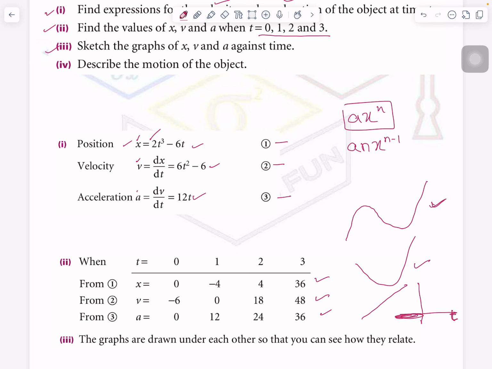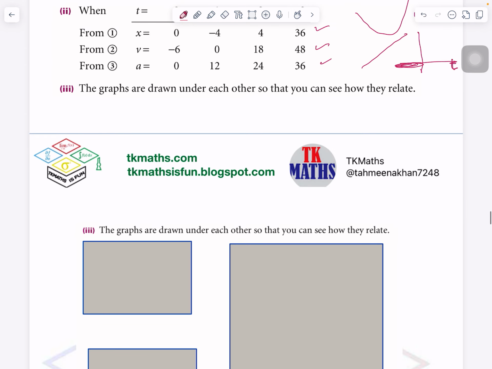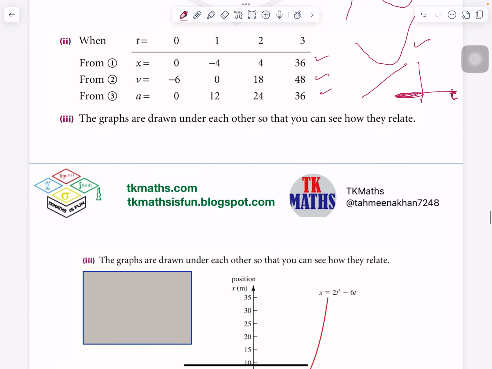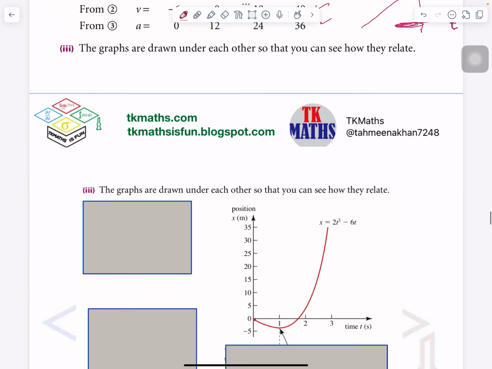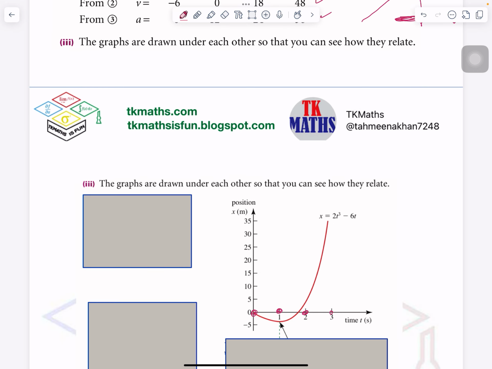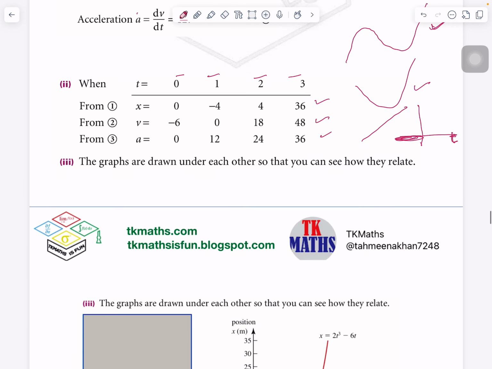So let's see the sketch of these against these values which we have plotted here. So first of all, the position graph. So the main points are 0, 1, 2 and 3 on the t-axis. So you can see 0, 1, 2 and 3. So points have been marked against these and it is plotted here. The next part of the question is saying describe the motion. We will do it later. So first of all, let's see the sketch of these type of graphs.